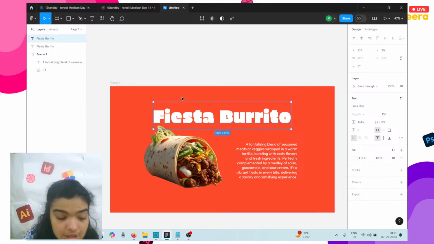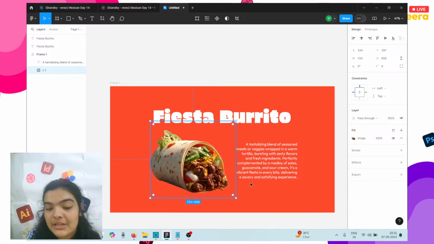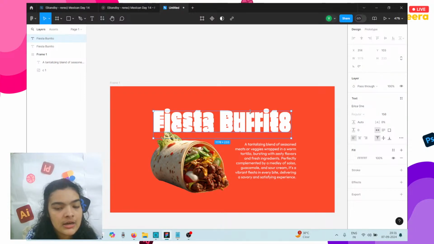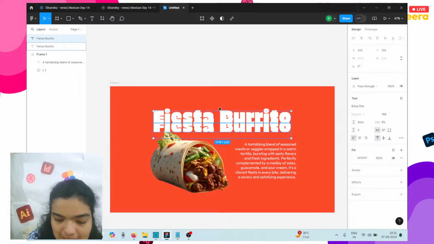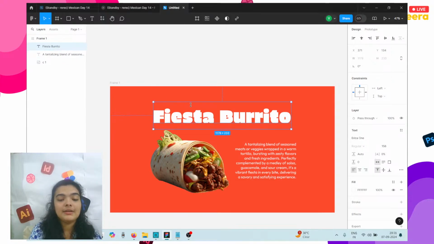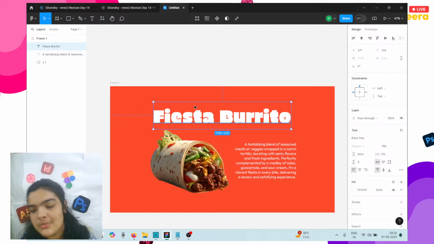Next, let's just jump into the next part of this UI design, which is adding some texture, because right now it just looks like the most plain thing ever. I don't like that. I most certainly do not. We've got an extra text for some reason. Let's just remove the extra one. Make sure all of your text is inside the main frame. This is really important, you guys. If it is not in the main frame, you're going to be in for some trouble.